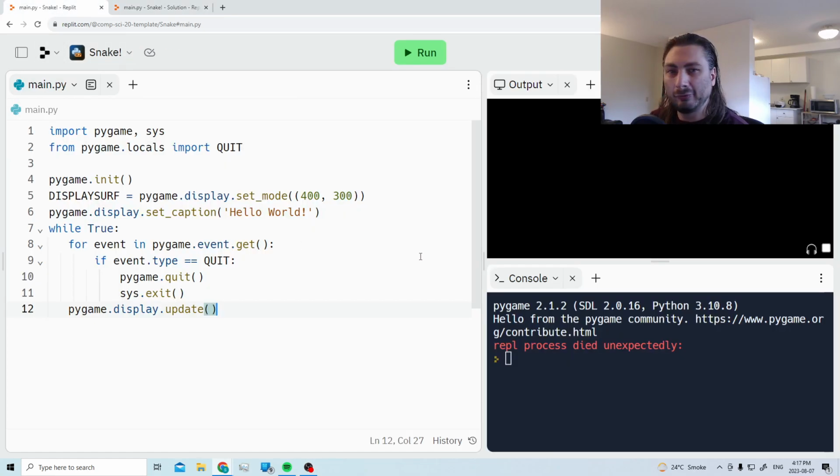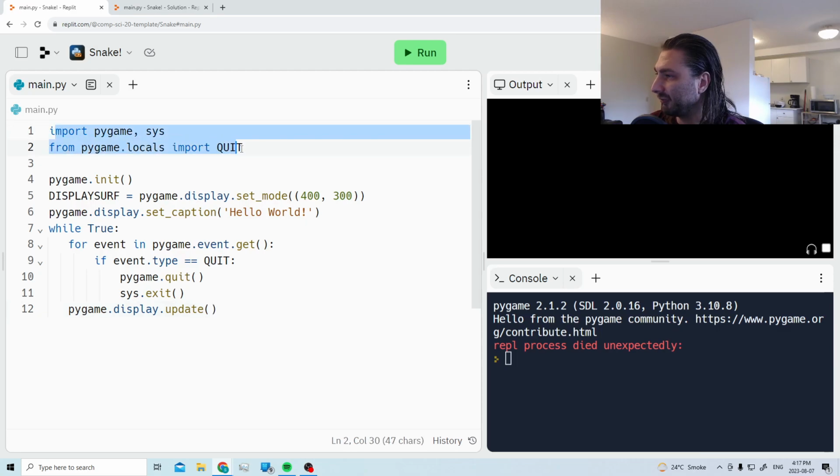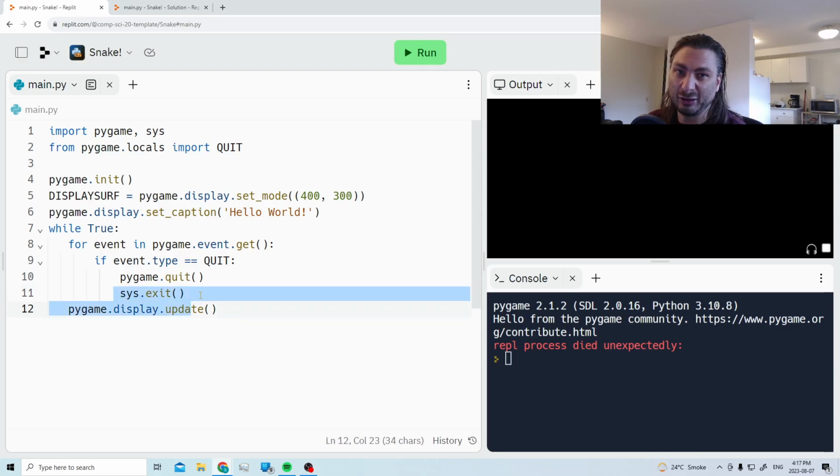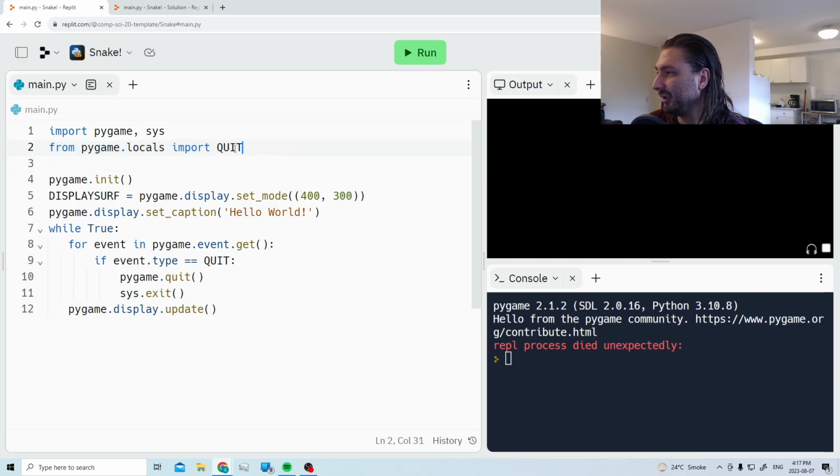So, to start off, let's look at the code that we start off with and see what it actually does. So we see that we're importing some stuff up here. We're importing Pygame because we're using Pygame. Sys is actually only being used right here. It's the only place it's ever going to be used in this program. And that just stops the program. So nothing really interesting about that. And then it also starts off with importing from Pygame locals this quit. This is not a method or a function. This is actually just a static variable. And it's being used right here.